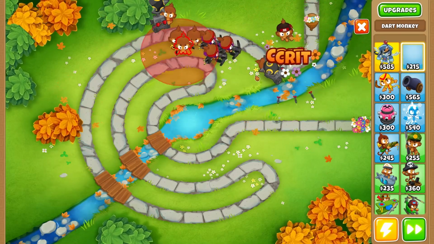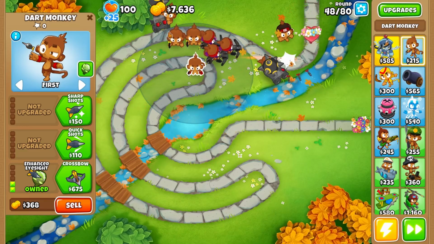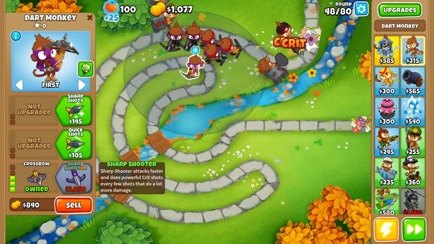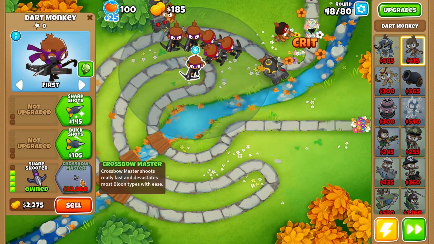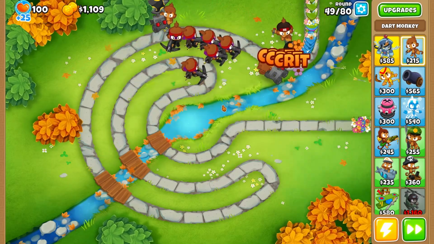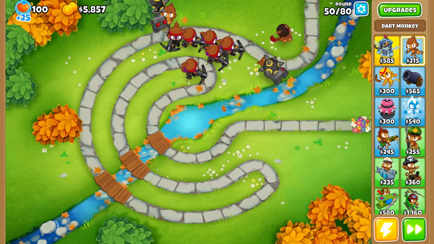Shoot, sadly we can't fit any right there, which would be really good, but it's whatever. This extra range, yeah, that's good. And then we're just gonna go for the same thing, just like this, this, and this. Yeah, that's perfect. Alright, now we're gonna go for all the quick shots on all of them, just because I'm pretty sure it's the better way to go. Yeah, did you guys see that Moab get destroyed? This is definitely the way that we should be going.